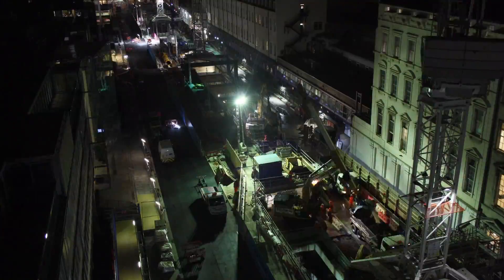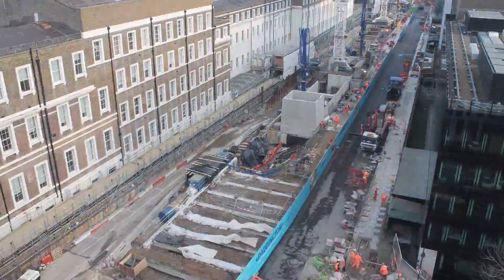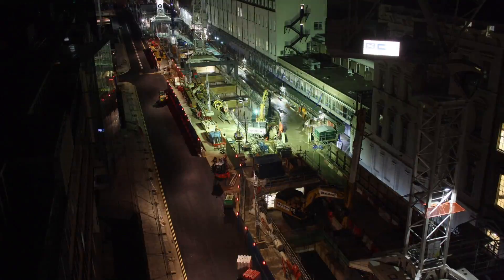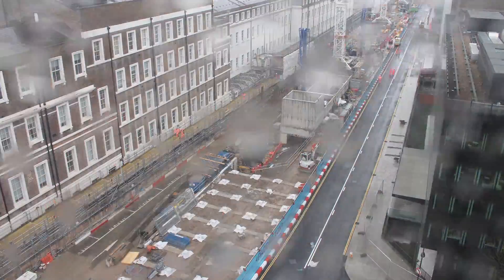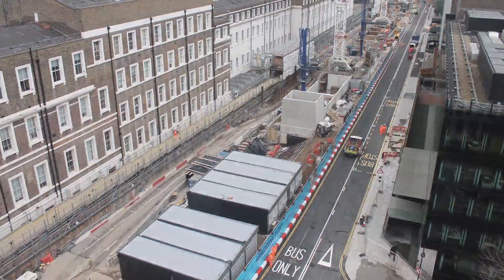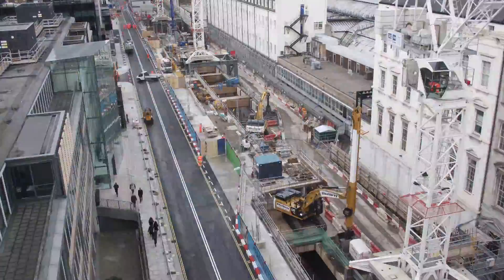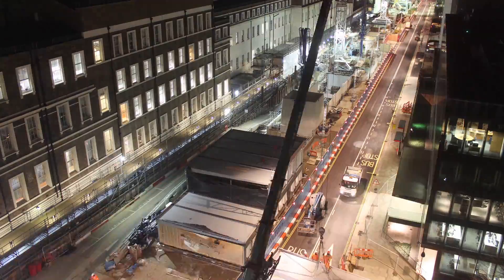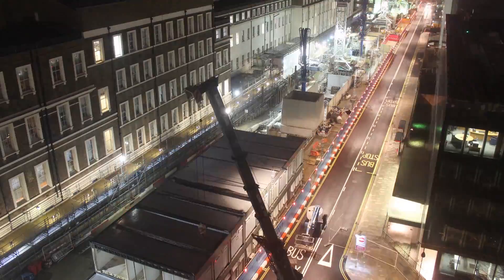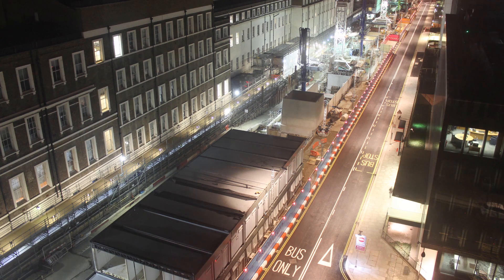This box is built right in the middle of a road. So unlike many of the other Crossrail stations where we have ticket halls at each end of the station and what we call mined tunnels between them, here we've had the luxury of being able to put the whole station in the middle of one road. But that's come at the price of having to shut that road and rebuild it. So the challenge for the last two years has been to build the diaphragm walls — that's the walls of this box — get the lid on, and reinstate the road above us, within the two years which we agreed with Westminster and a lot of our local stakeholders.